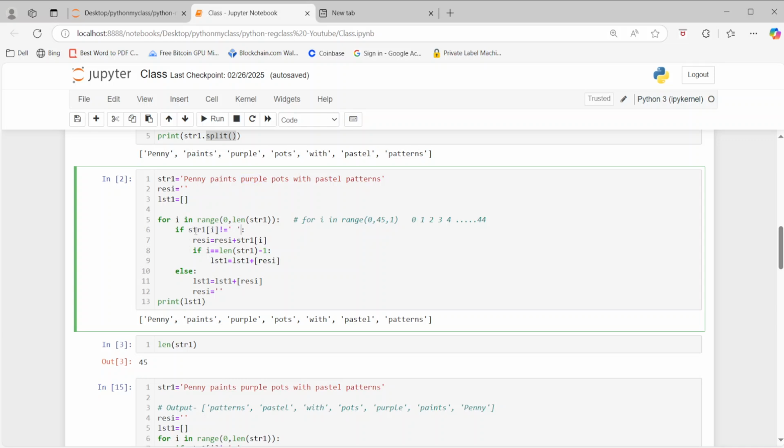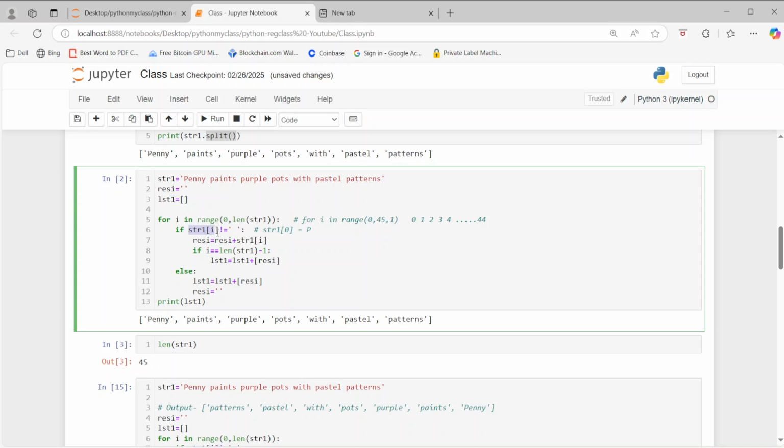Now if str1 of I is not equal to space, let us check str1 of I. What is I here? 0. Now str1 of 0 is what? It is nothing but your capital P. Now is capital P not equal to space here?